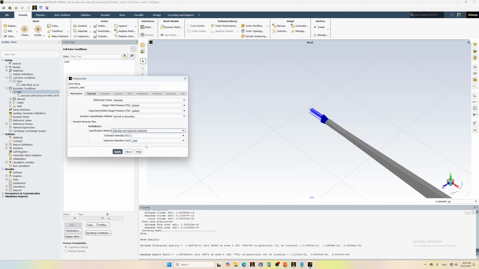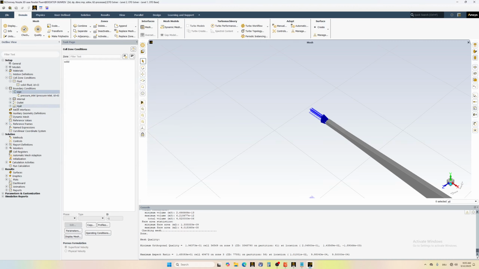Hydraulic diameter, and here, if you don't know how to define it, help again. Help is your best friend. Help, apply, close. Now, if you want to see the inlet and to make sure that it's chosen properly, right click here and display.